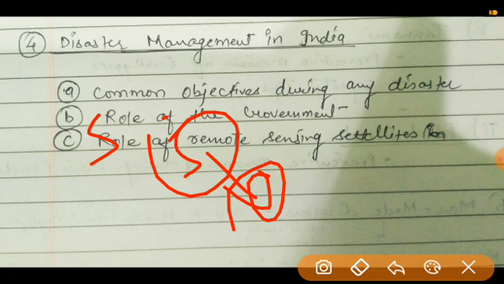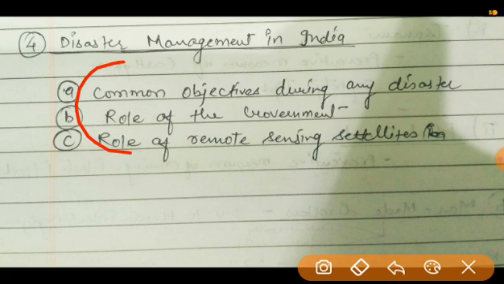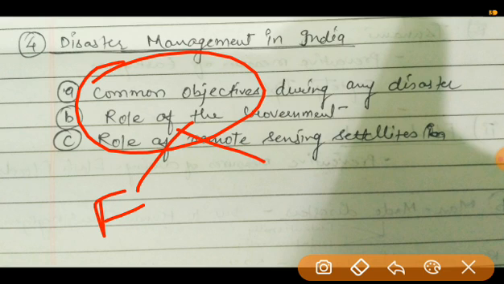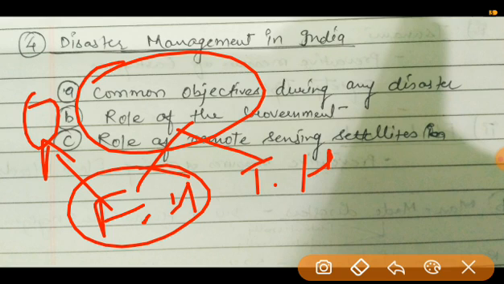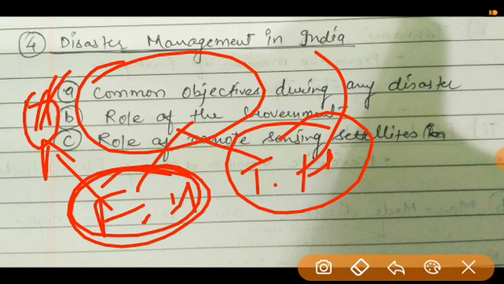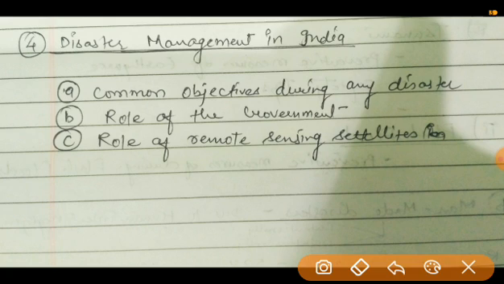So this one, and the last one, after all these incidents, there are two important things: financial help and transportation help. Financial help for what? For the rehabilitation of their homes, if their home is available, or for purchasing items. So it is financial help. And another one is transportation, as they want to go to their place again, so it is transportation help. This type of help is provided for the rehabilitation and recovery of the people affected by the disaster. So these are all the objectives of it.